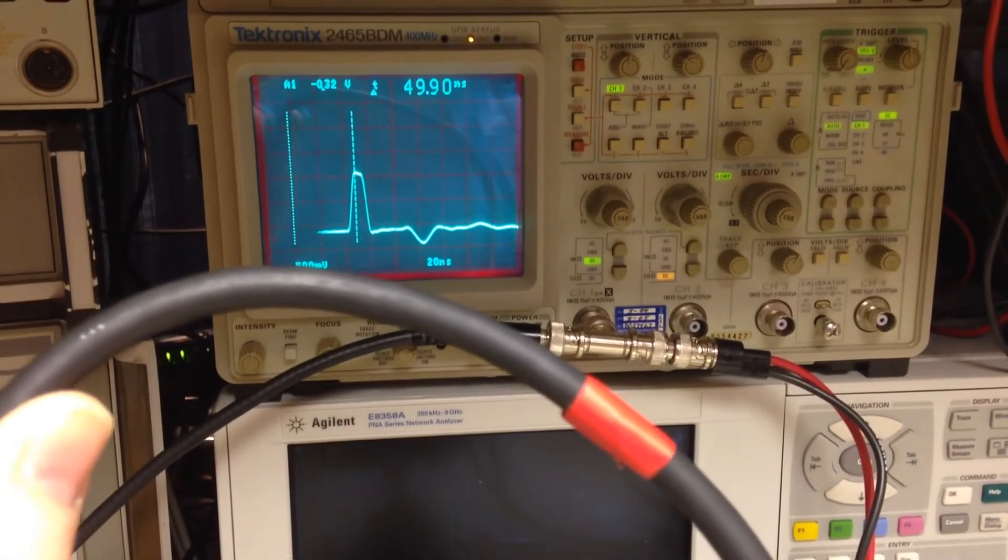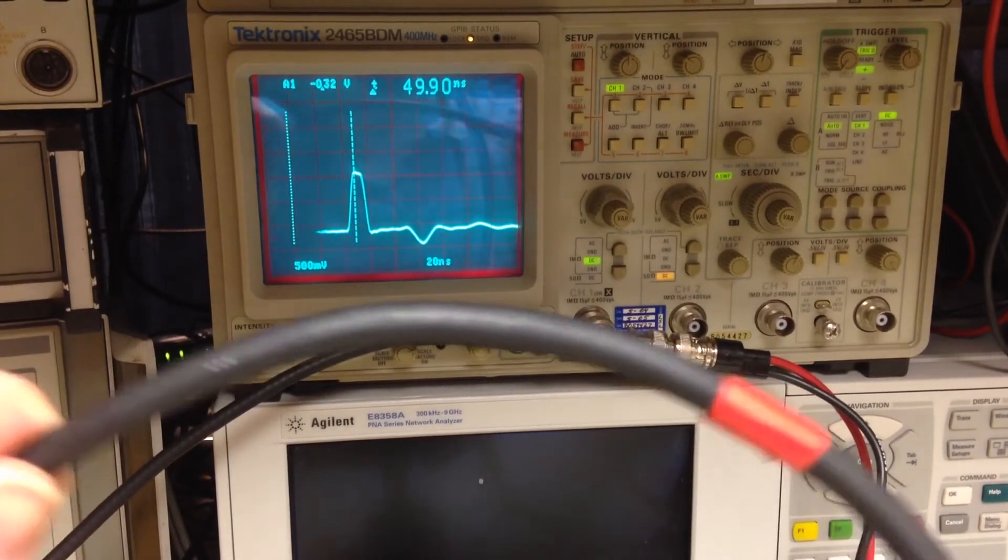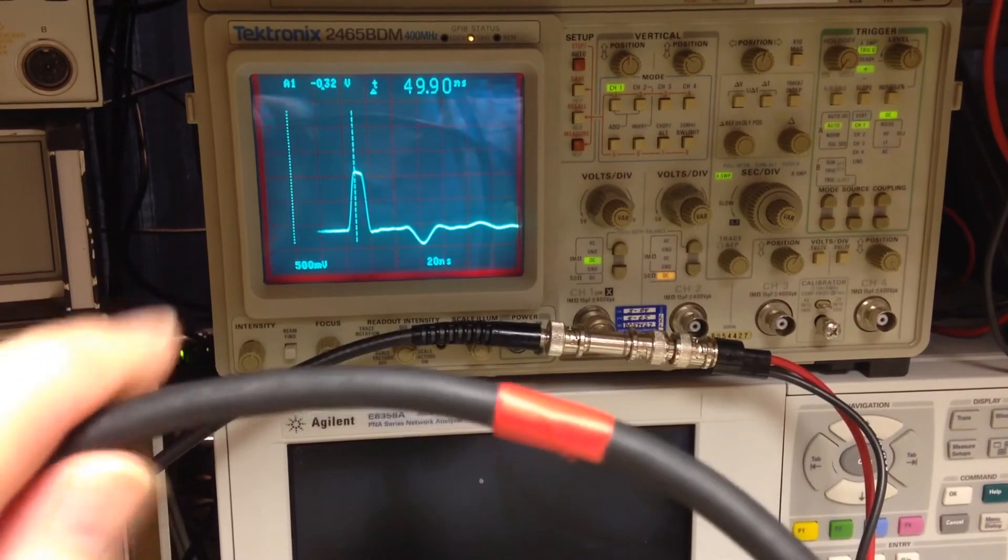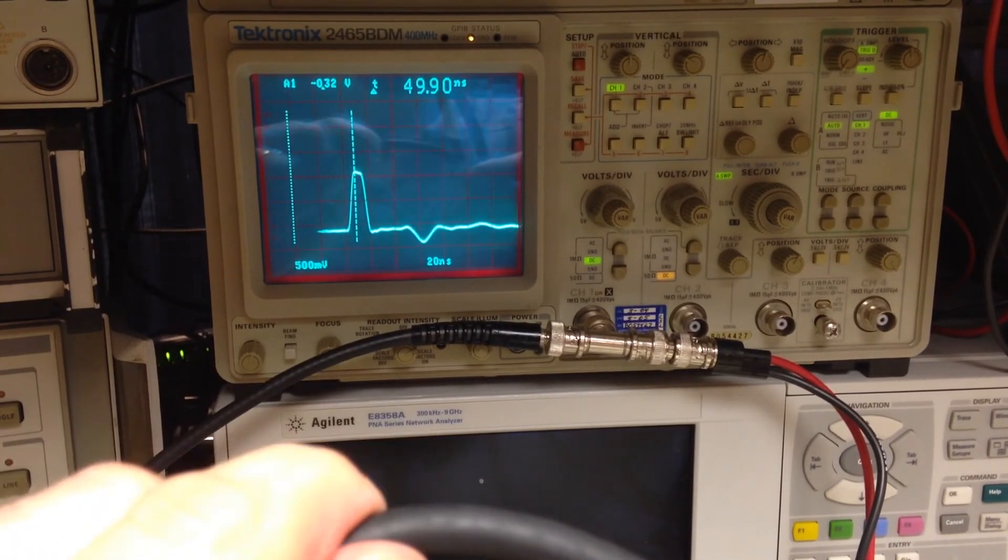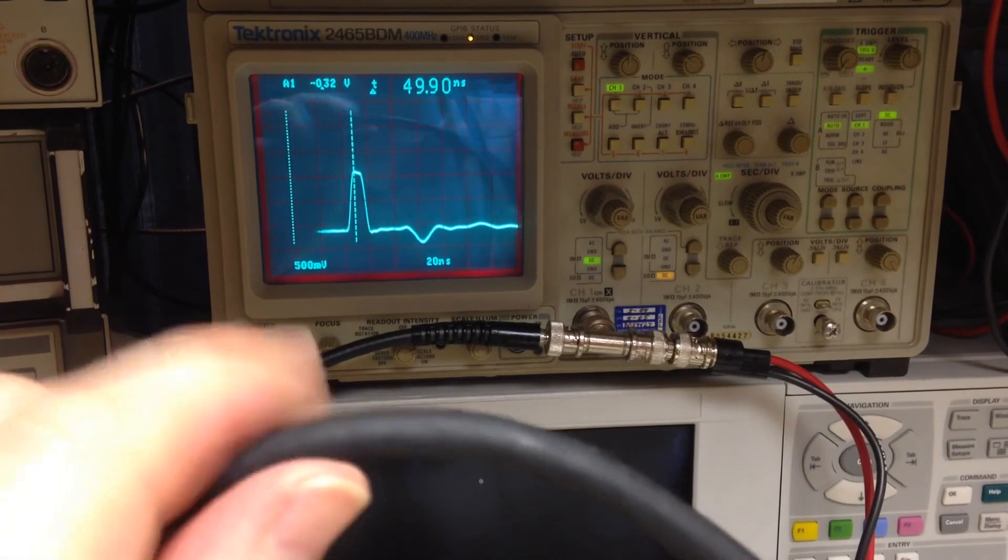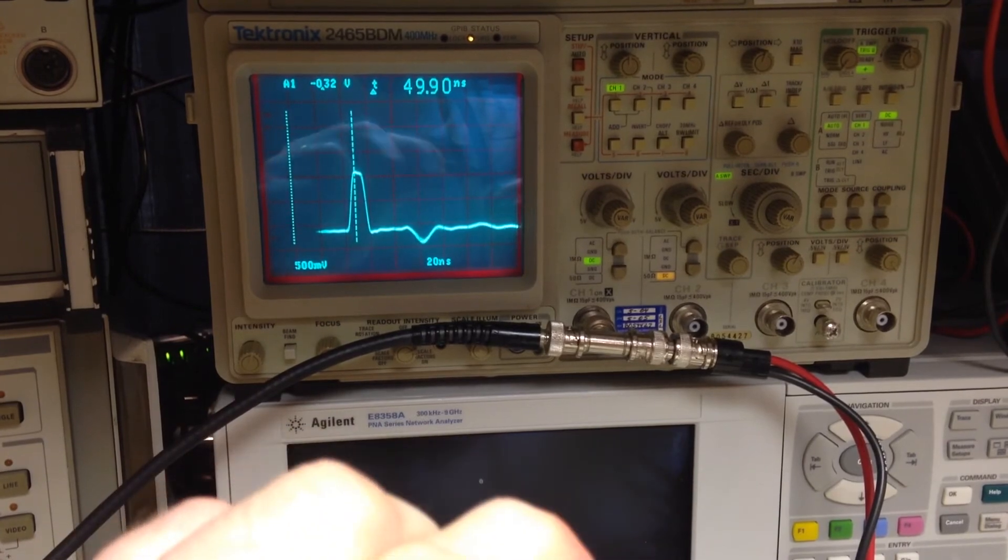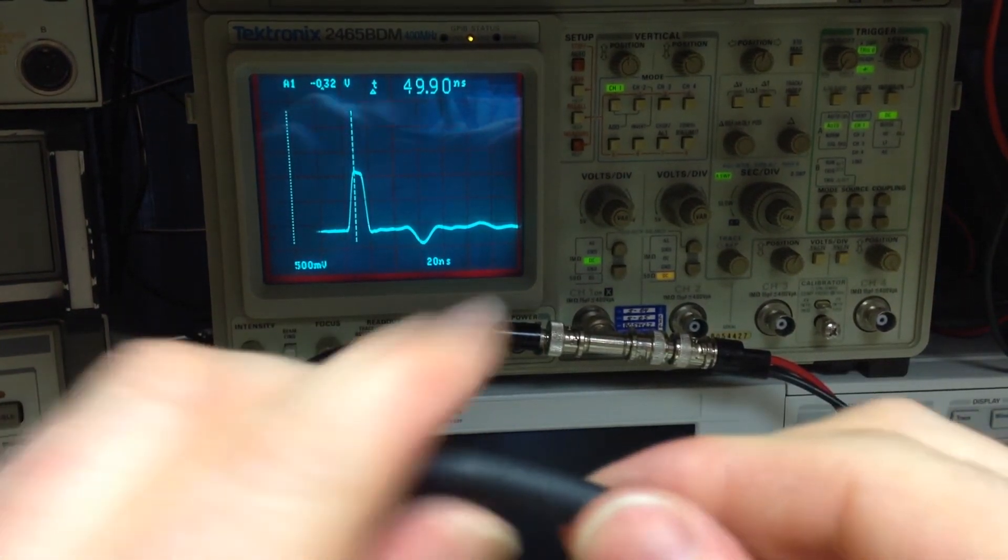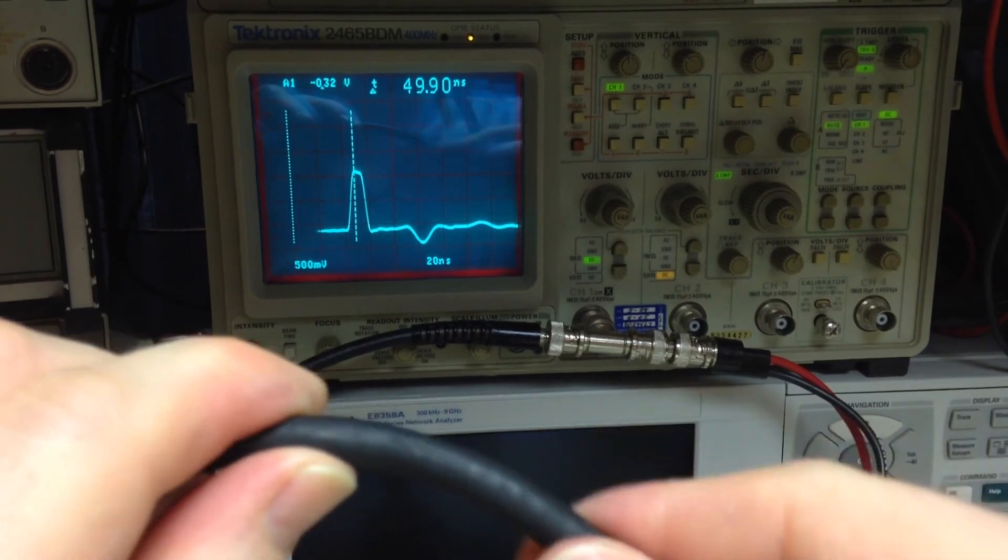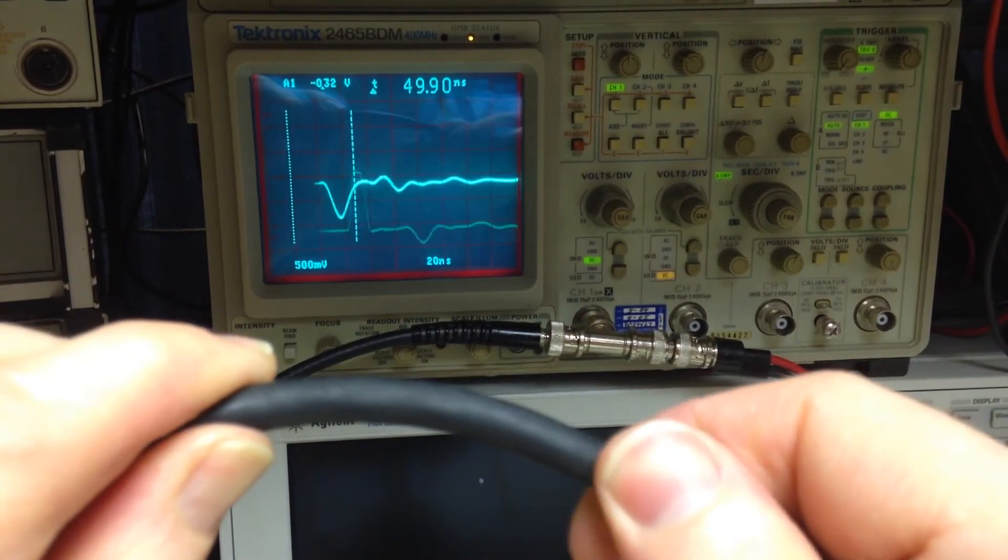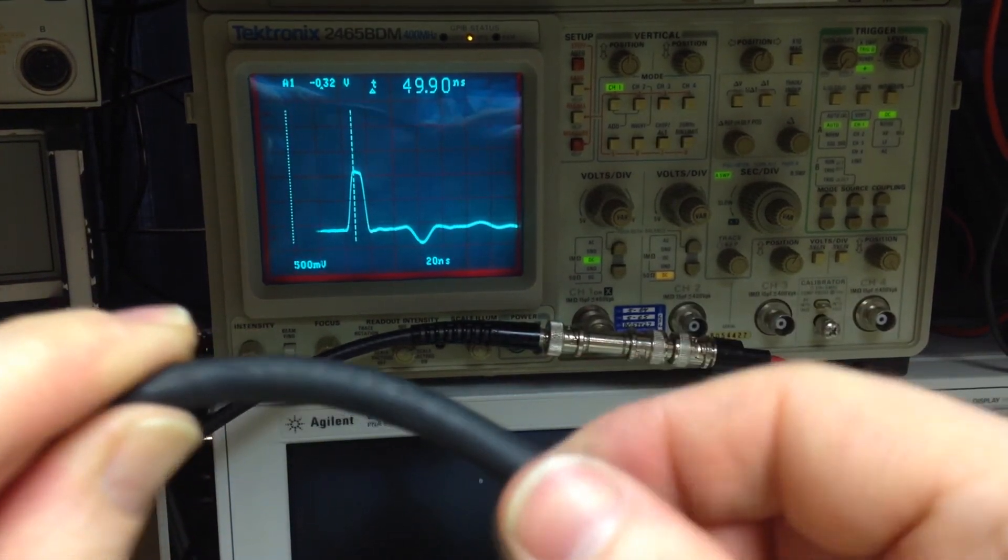So I've got the bad cable hooked back up to the scope and I've got the area marked in red where I think the issue is. Now, if I take and you can see if I start squeezing here, it's really not doing anything. Let's get towards the red mark. It's not doing much, but now let's keep going. Now you can see it's starting to change a little bit. You can feel the cable's kind of rough right here too. So if I go past that a little bit more, you can see there, it's really starting to affect it. And there we go. Look at that right there.